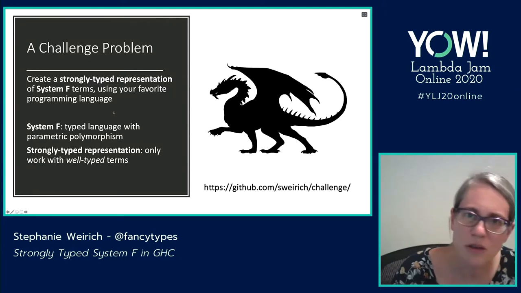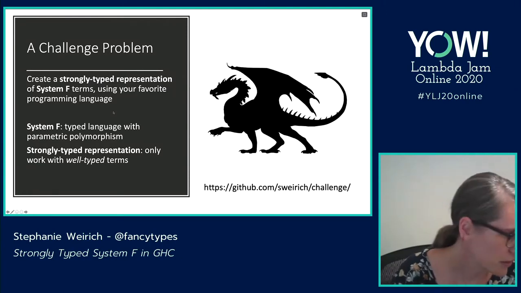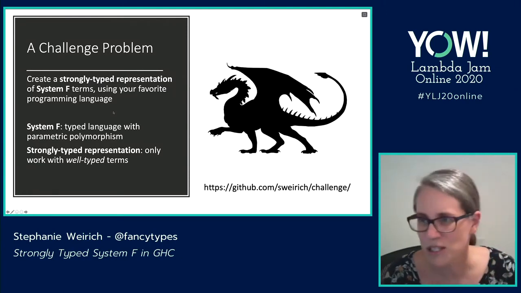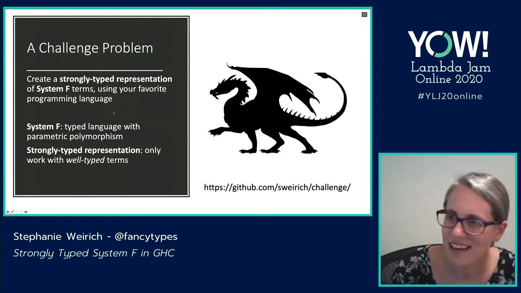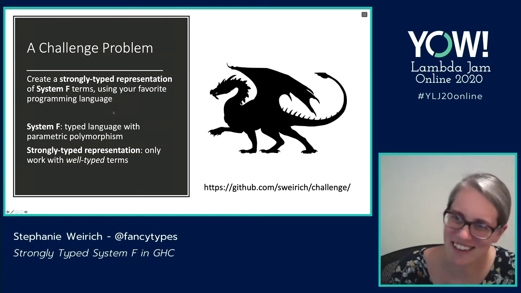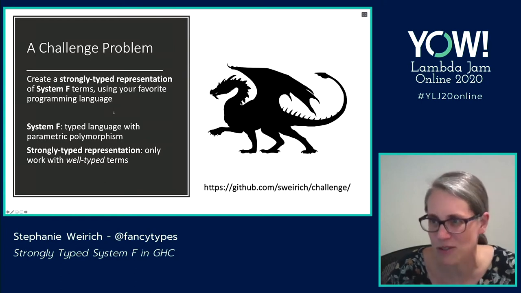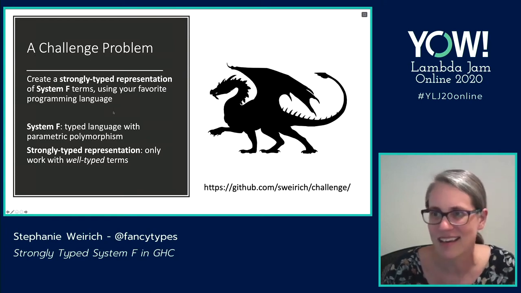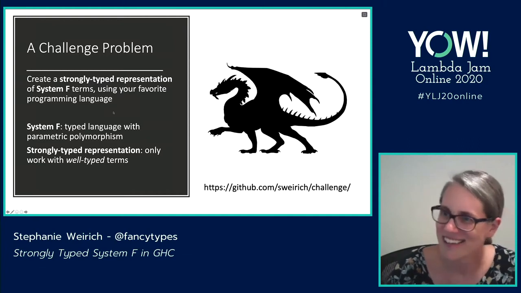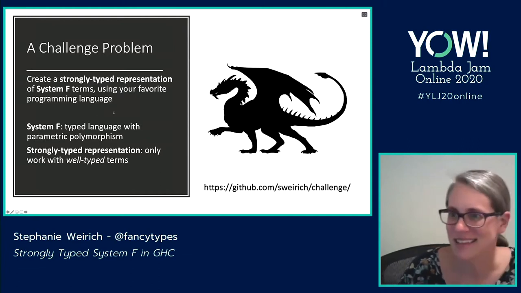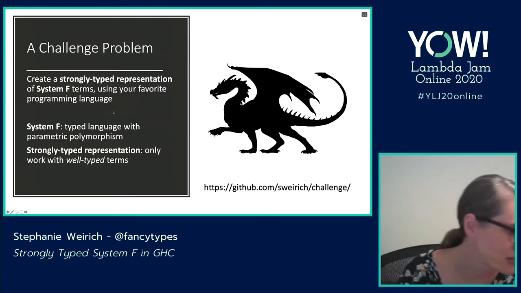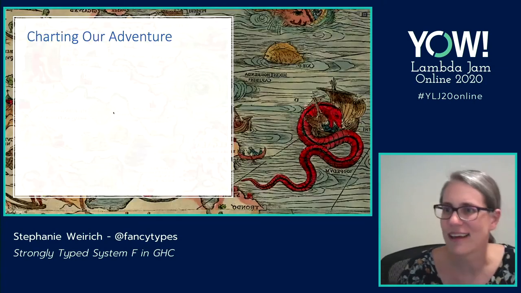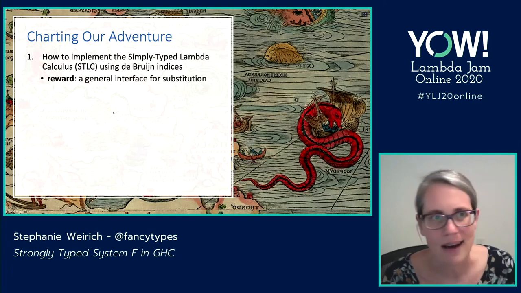Okay, so let's talk a little bit more about this adventure that we're going to go on today. Oh, and I should also mention, I put in a lot of pictures of dragons in this talk. To me, dragons kind of represent a challenge. When I was a kid, my favorite book was about this princess who went out and decided to be a dragon killer. So we have some dragons that we're going to go out and hunt in our adventure. So how are we going to chart that adventure? What are we going to see today?